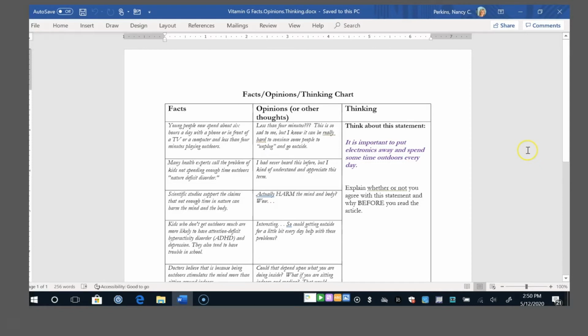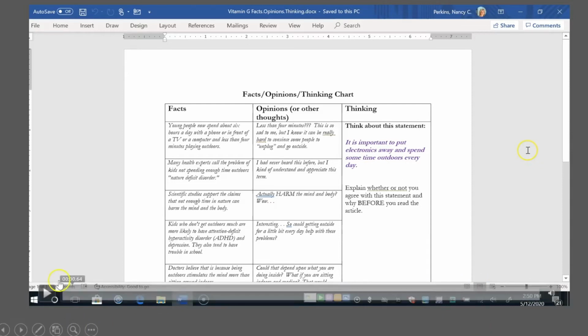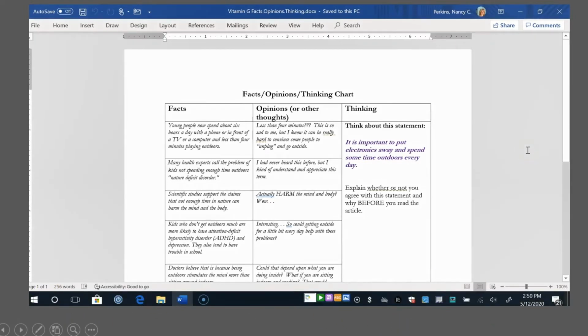Follow along with this explanation of the first thing that you are to do on the Facts/Opinions thinking chart. This is the Facts/Opinions thinking chart that you will be using for this lesson. Ordinarily, in the lessons, we go to the article first and we read the article and annotate the article with our thinking. We'll get to that for this lesson. But really the first step for this one is to take a look at the chart first, because there's a section of the chart that you need to fill out before you start reading.